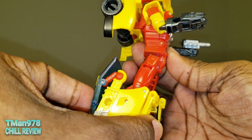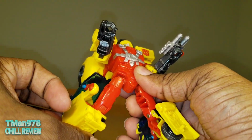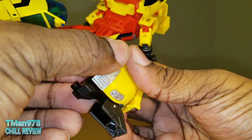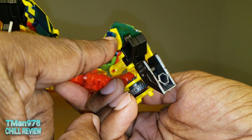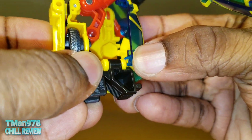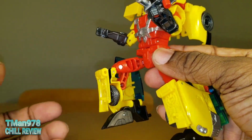The way this is designed back here, when you bend the knee, that's what you're getting. But he does have the universal joint right there in the hip. But here's what I've been doing. It loosely connects right here between this plastic. Where is it? Here it is. This plastic right here covers that very loosely. I just moved that out of the way to get him a 90-degree bend.